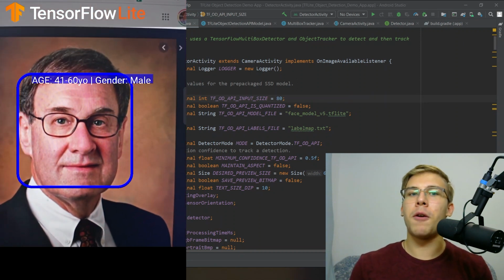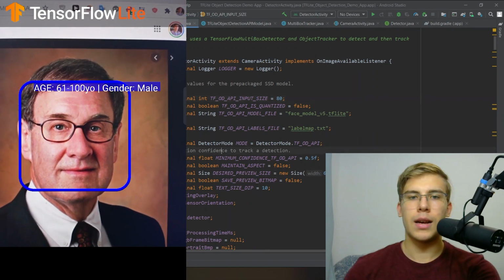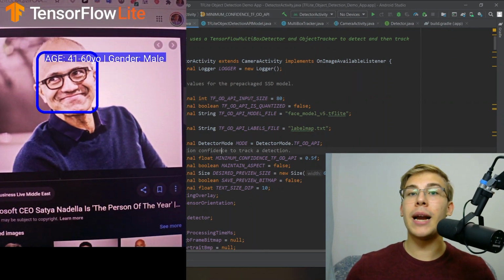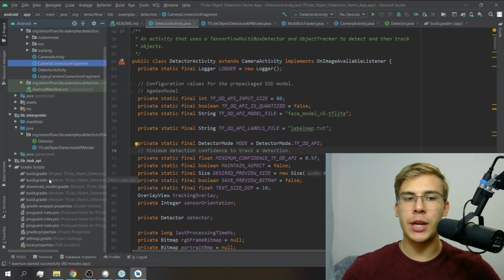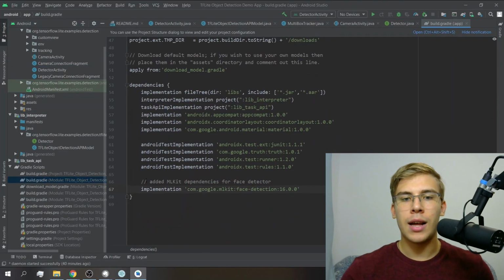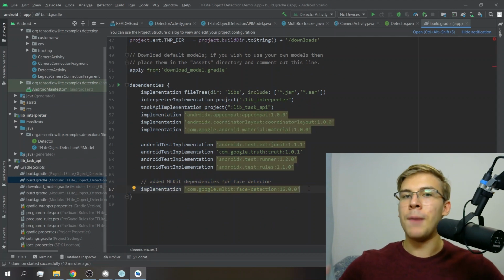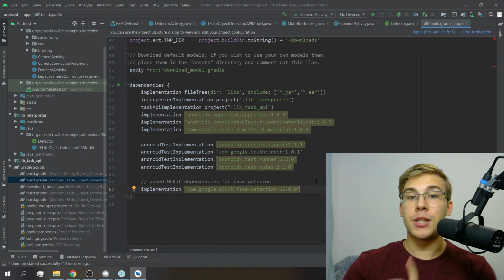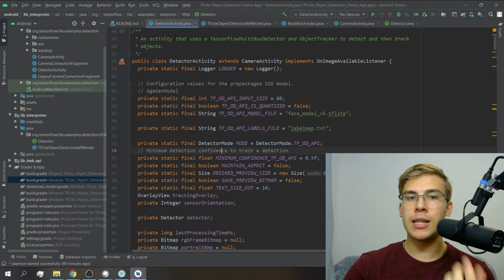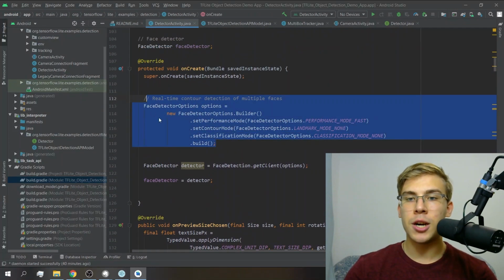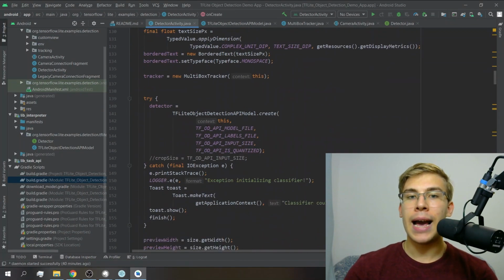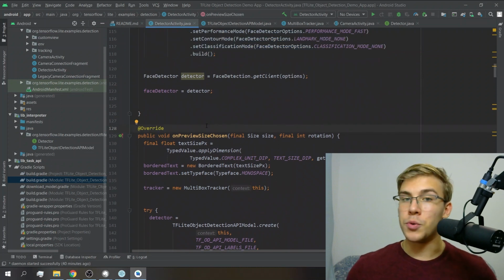I'm using Google's Firebase face detector, and to include it, I need to go to the Gradle file and add the implementation, which downloads all the face detection stuff so that we can first find faces. In the detector activity, you can see the face detector being initialized and then used.